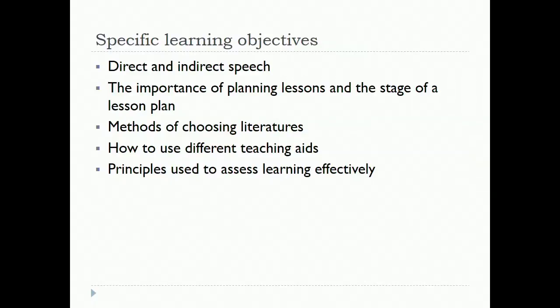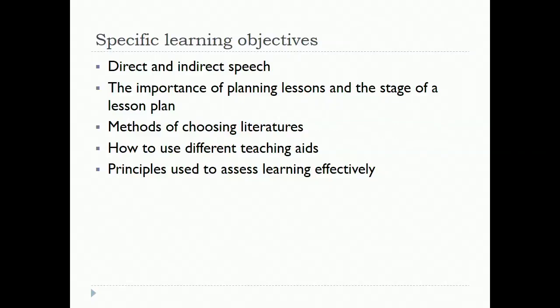Method of choosing literature. What methods can we use when we are choosing storybooks or poem books for the learners? What are those things that we look at? Some are saying the age of the learners is very important when you are choosing literature, because you cannot choose grade 12 literature for grade 6 learners. Definitely they will not understand the terms and even the message in there, because it will be for higher thinking and they are very small. So there are more points in our guide. Please go and read them.